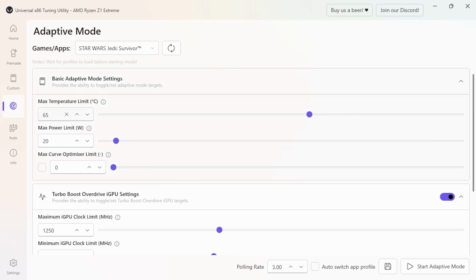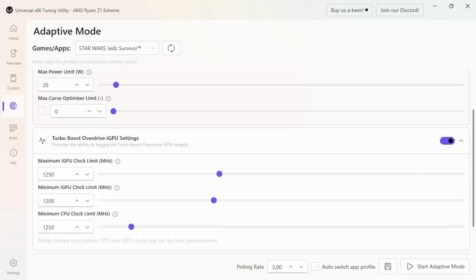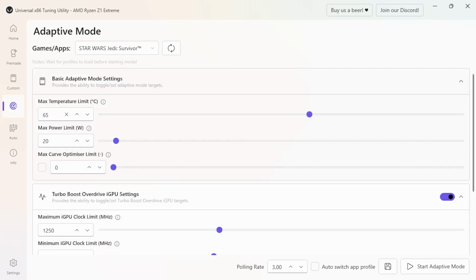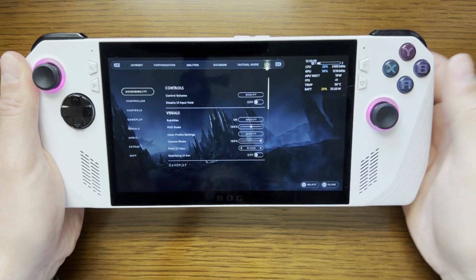especially with our temperature limit here for the CPU. I have found that changing the clock speeds here does not help with those scenes. But you can let me know in the comments what you find out in looking at this even more. So with that, I'm going to transition to showing you some gameplay.